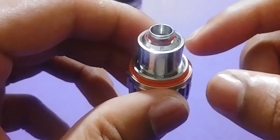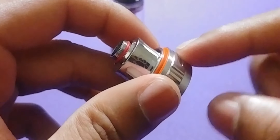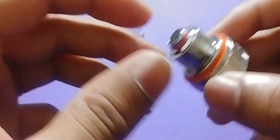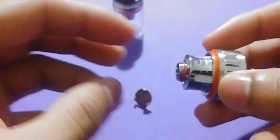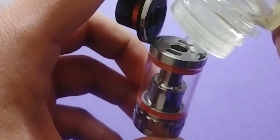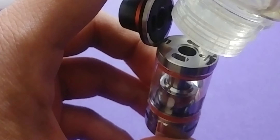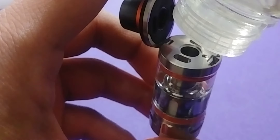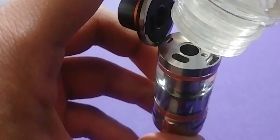What this is supposed to do is bring out a whole lot more flavor. I'm going to try it out on this tank while I have my black Valyrian with the Crown Three pin, and then I'm going to go right back up to it and vape on it and see if I can tell the difference. So we're just going to close this bad boy right up and fill it — this might take a while, it's actually a pretty big tank.